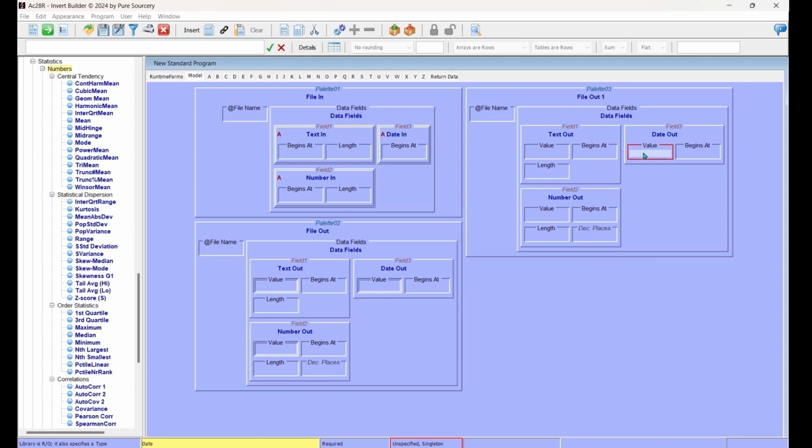So to sum up, we've shown you the basic components of a software program that can read and write to files, display values to the screen, and perform set manipulation. Based on what we've shown you in these first two demonstration videos, there is already an enormous variety of software that can be built in a very short time. It's worth reiterating that nowhere have we had to specify any of the instructions required to read and write files or to display pop-up screens or sorts or anything of that nature. All we've done is specify what we want and not how to do it. The actuator takes it from there. You can see how fast it is.